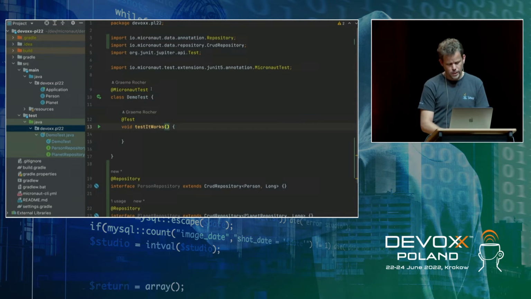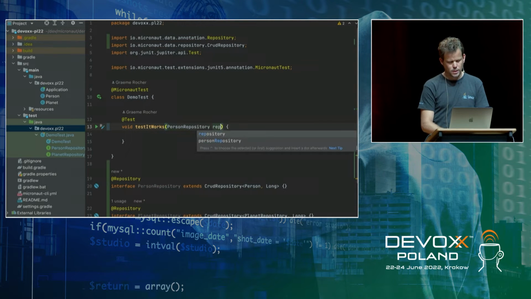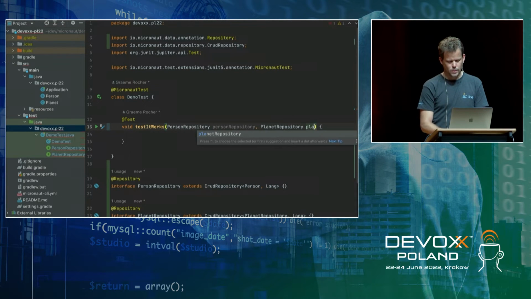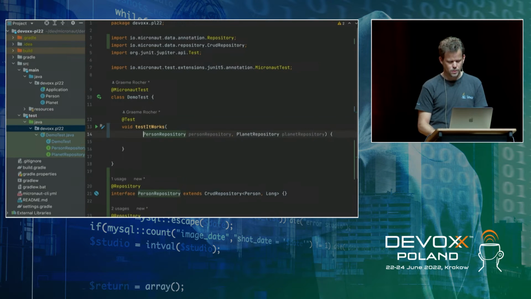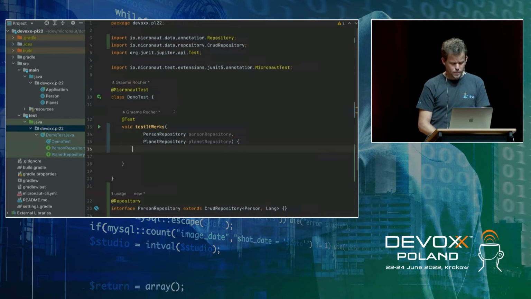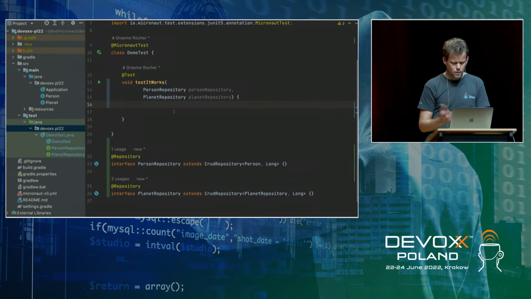So I can dependency inject the person repository and the planet repository directly into my JUnit 5 method. Now we can start using these to perform CRUD operations.